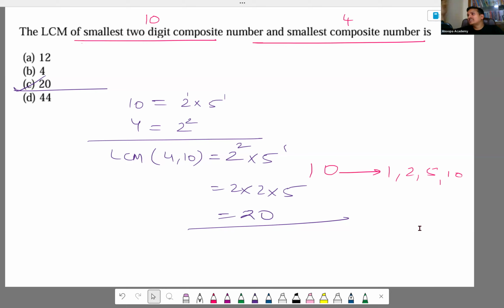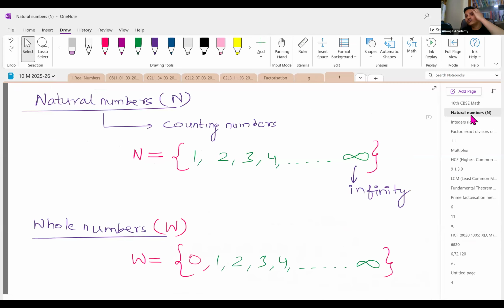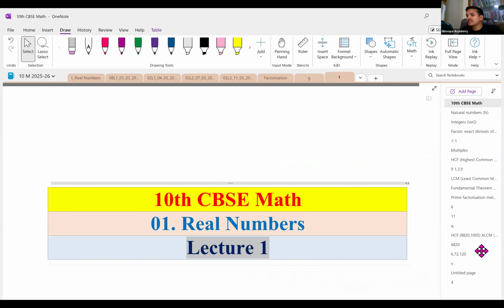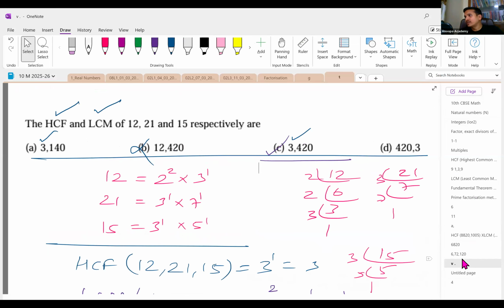And then before you join the next class, you revise and come. Whatever questions we have done, see this question, some of you have not got it correct. First of all, practice the questions which we have done here itself. Revise the concepts. And then only take questions from any other book or previous years. And if you have any doubt, always feel free to message me on WhatsApp. Definitely I'll respond. So with this, I'll stop. If anybody is having a doubt in whatever I have discussed so far, you can wait and ask. If you don't have a doubt, you can leave.